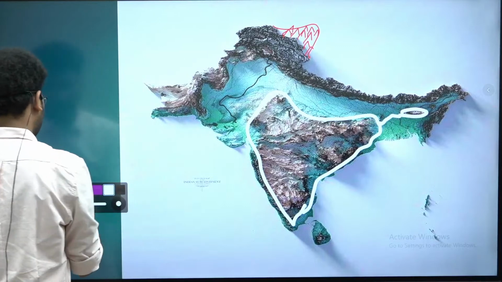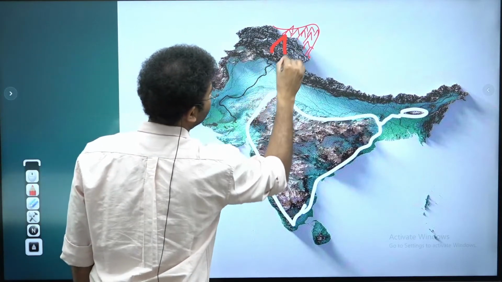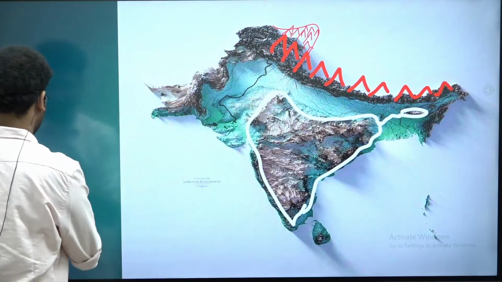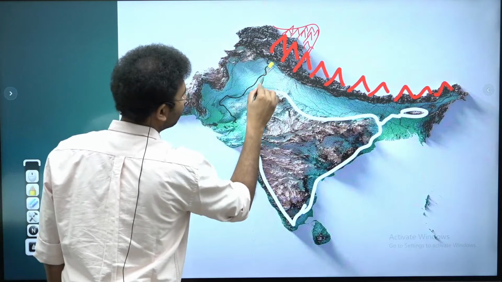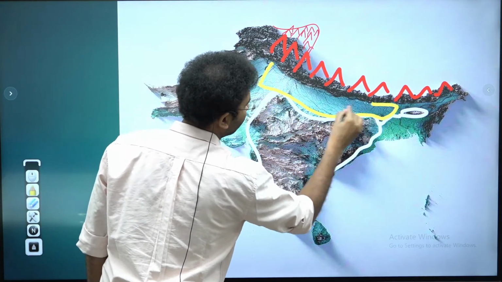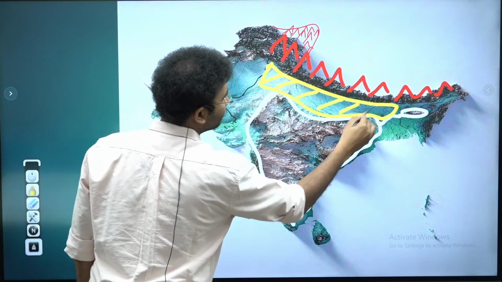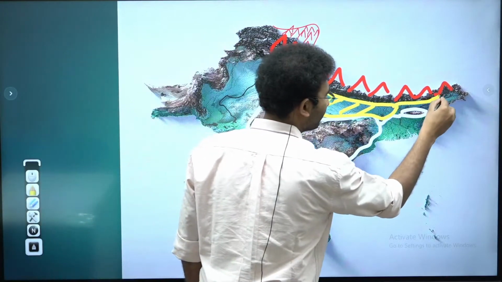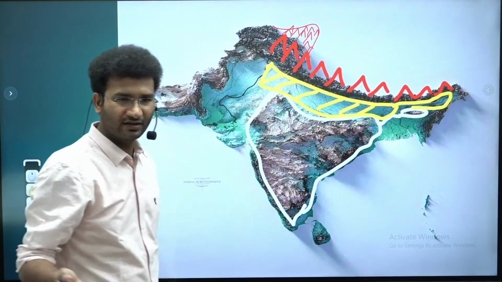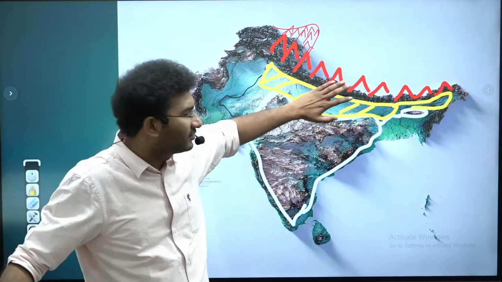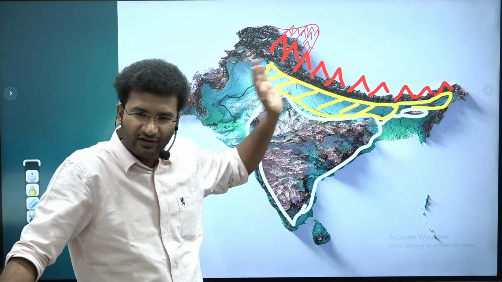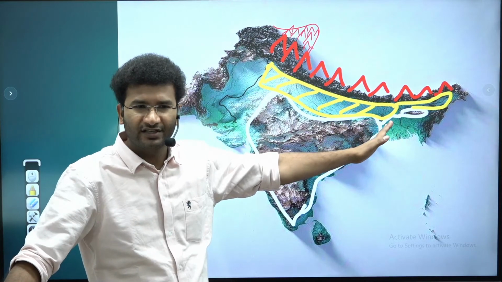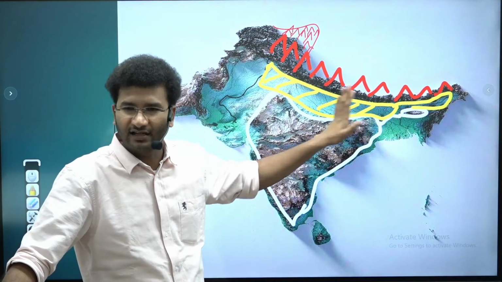So you also have the Himalayas. Let's consider these are your Himalayas. The Great Northern Plains. Let us consider this as your Great Northern Plains. Next, the Indus-Brahmaputra plain. It is also a physiographic region. This is the Indus-Ganges-Brahmaputra plain. These are all considered as the Great Northern Plains. The Great Northern Plains extend from the desert region till the eastern part of Uttar Pradesh and Bihar also. That is another physiographic region.